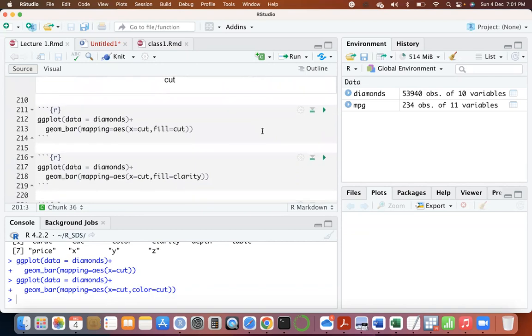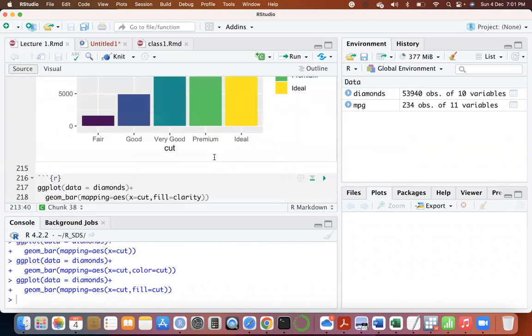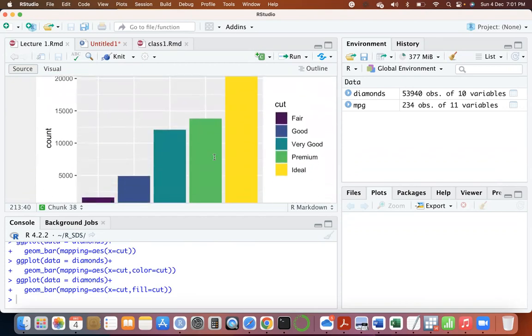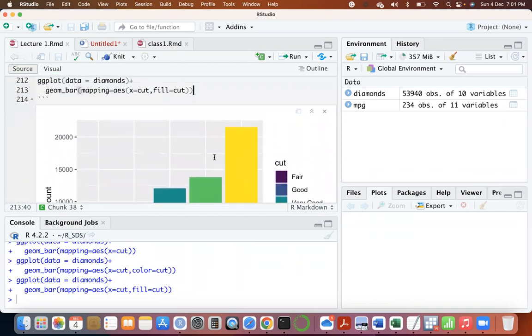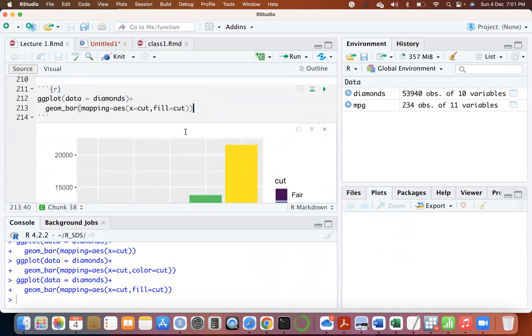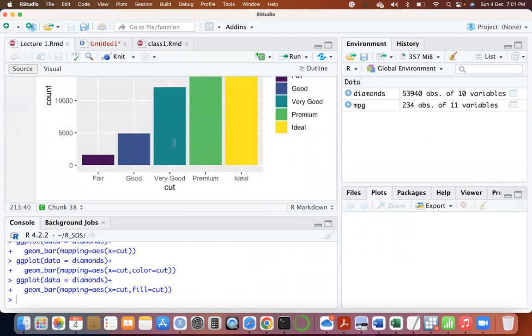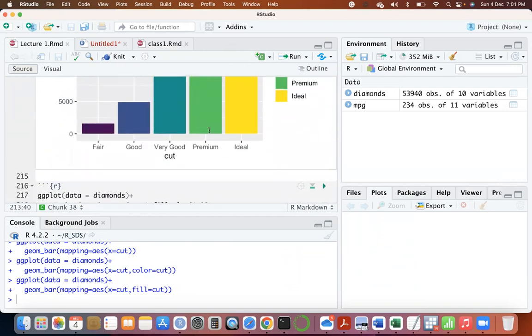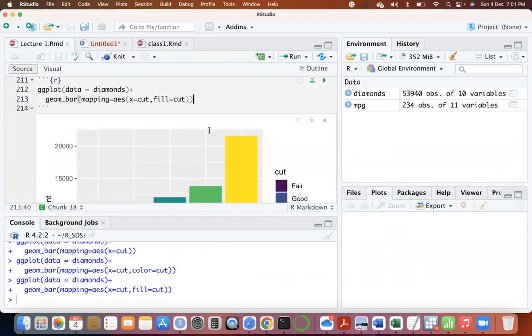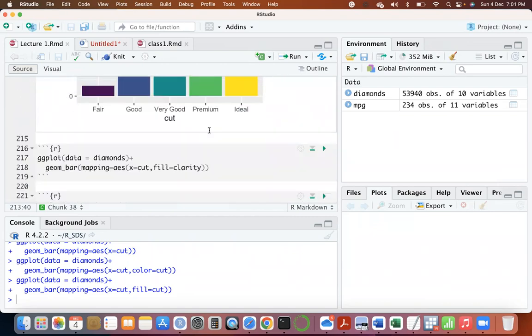There is another type of graph. Even if you are unable to make it, let's leave that, since it is already written here, and I have taken this one just to show you some more examples of graphs. So now here we fill color to the cut of diamonds. So let's look here, now it has colors also.